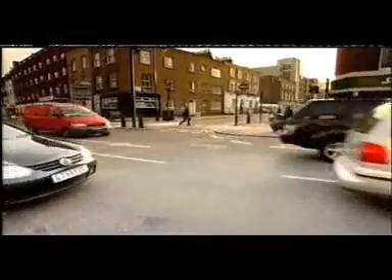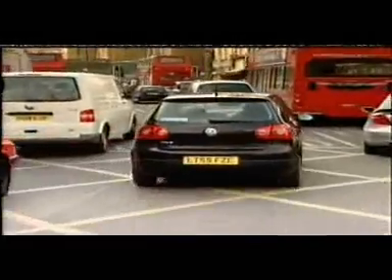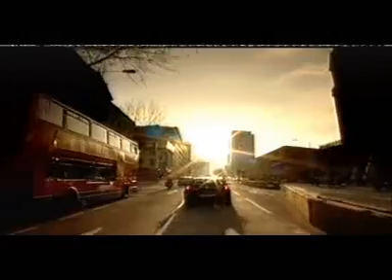I'm coming to the end of my booking, but unfortunately there's a bit of traffic and I'm nowhere near the station where I've got to return the car to. Apparently, if I press yellow and green, I can call Streetcar and extend it. 'Streetcar, are you speaking?' 'Hello.' 'I'm just running into a bit of traffic. I wonder if I could extend the car for a bit.' 'OK, which location do you have the car in?' 'It's from Angel.' 'What time do you think you'll get it back?' 'I'd quite like it for quite a bit longer — is it possible I could keep it until six?' 'Yeah, that's fine.' Brilliant, thank you very much.